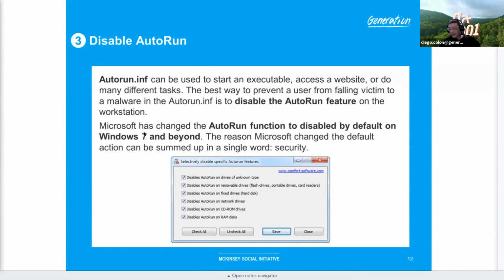Therefore, unfortunately, we should disable this feature unless we know that this thing is in a very locked location and we just don't care. Once again, this is your appetite for risk. And if you really don't care and you just want to go ahead and install, this includes, that I'm aware of, even USBs. Questions?